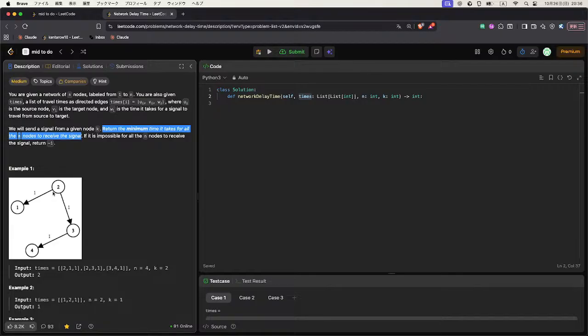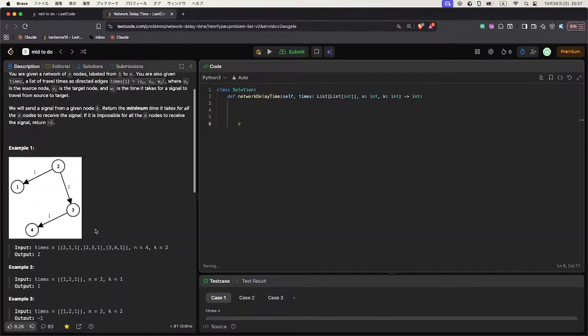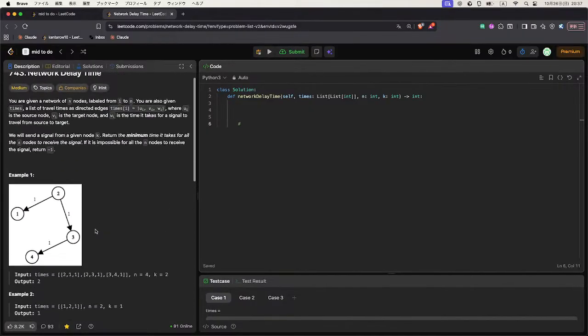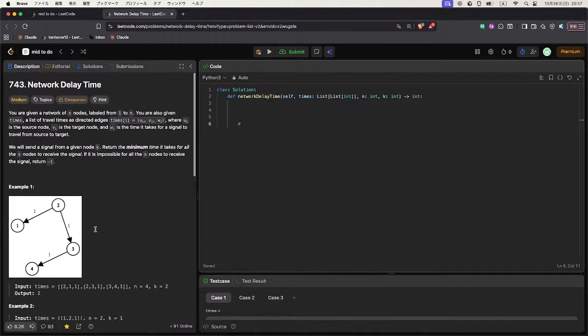Yeah. So it seems difficult. But let me think about how to implement.